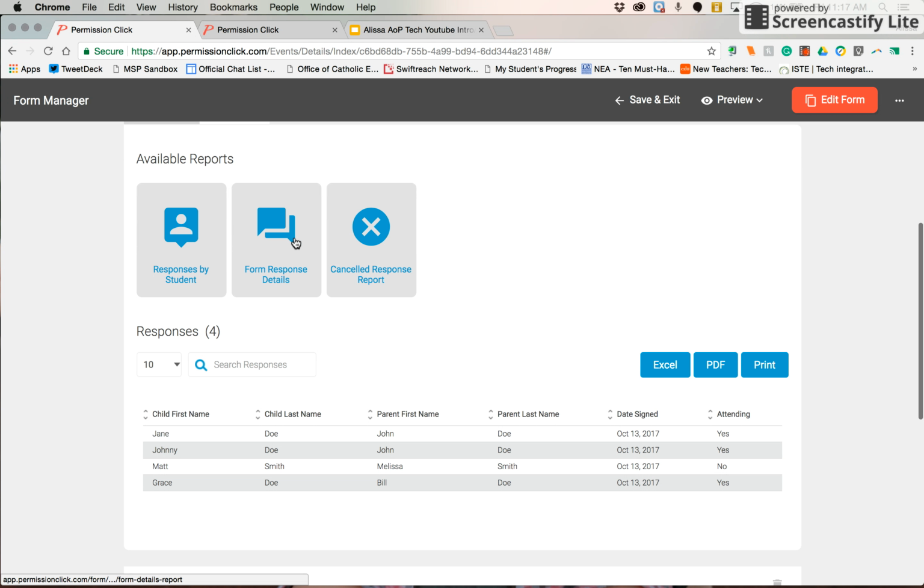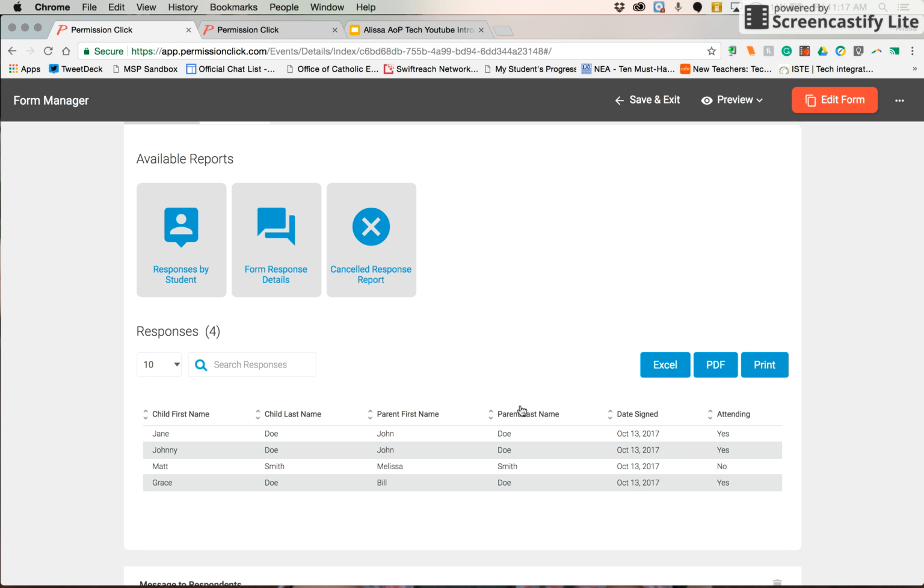And I can see that 3 parents filled this form out, and one has a set of twins. They filled it out for Jane and John in the same form, which is awesome if you have multiple kids in a grade, or if you're doing something that's a whole school initiative, something like a t-shirt sign up or whatever the case may be. A parent can fill out essentially one form regarding all their kids instead of having to fill out and send 5 individual forms to 5 different homerooms.